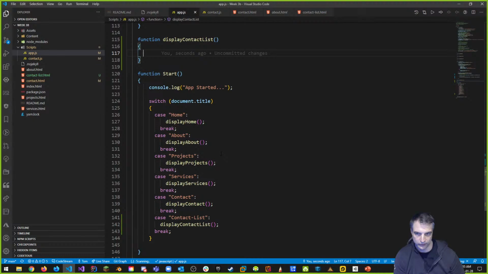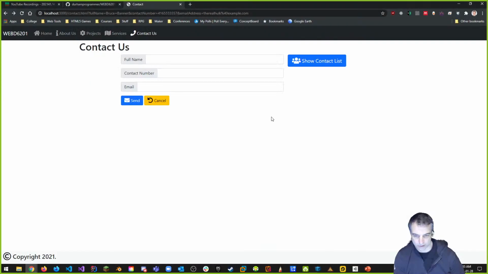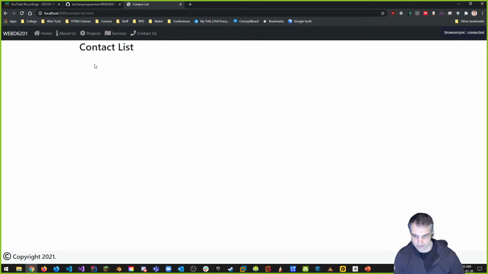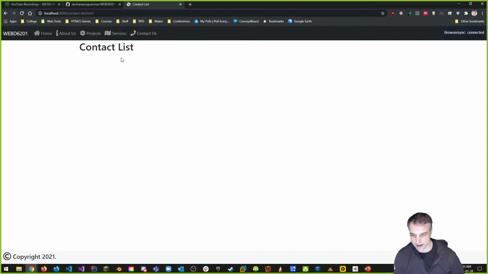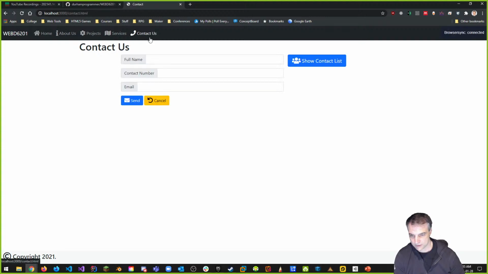It won't error out. So right now it's not going to do anything in that page, but it won't error out. So the way to do that is show my contact list. Hey, contact list is back. I can go to contacts, but it's going to be in a place where it's only accessible through my contact page. Okay. So that's how it works.